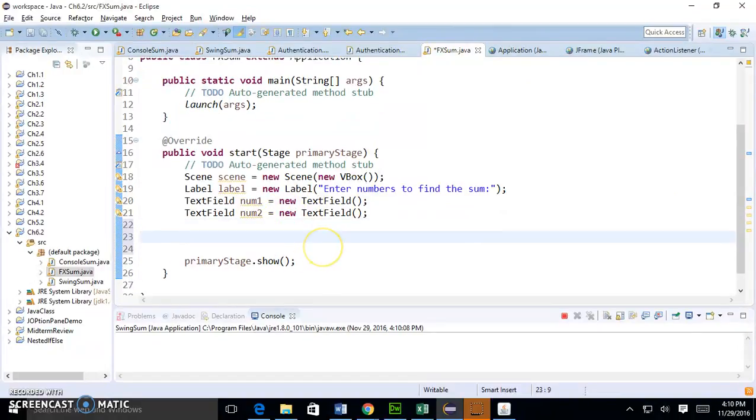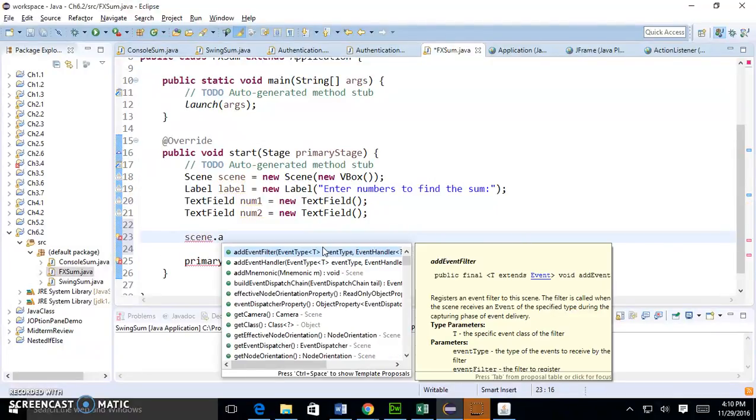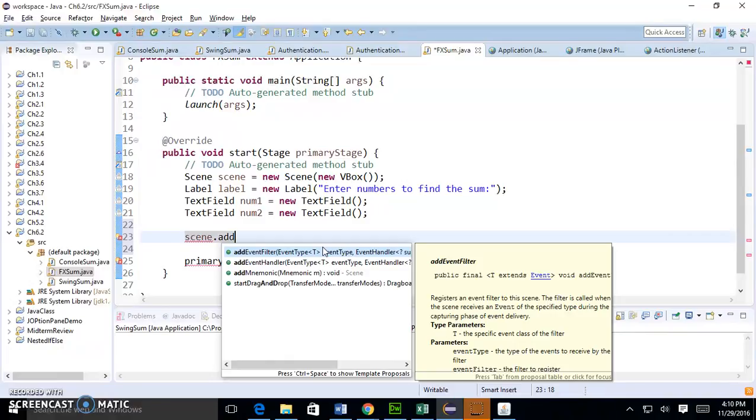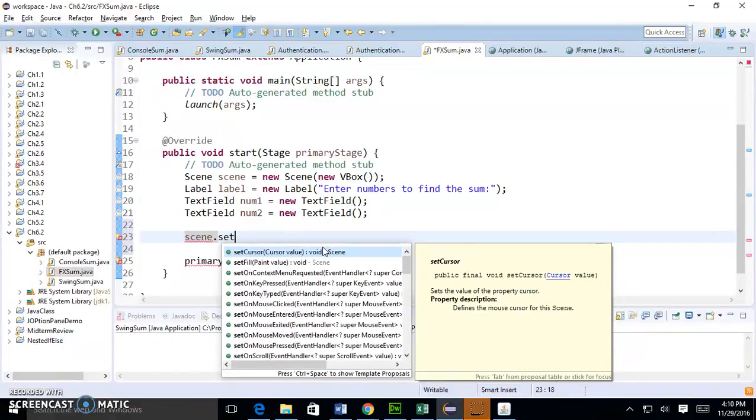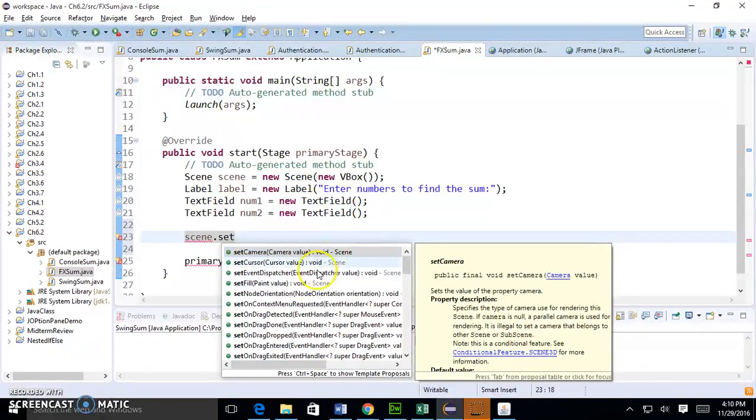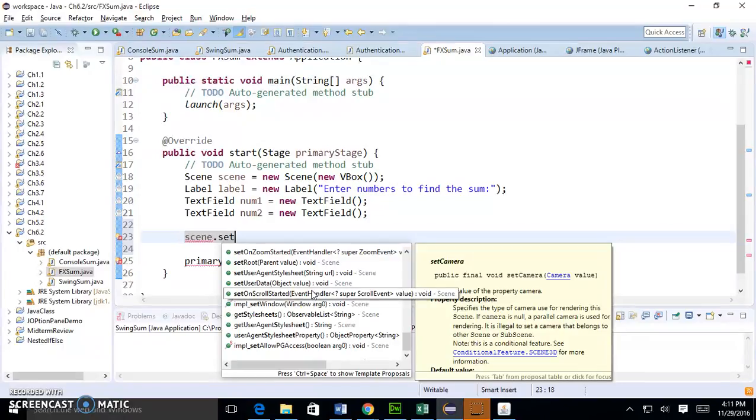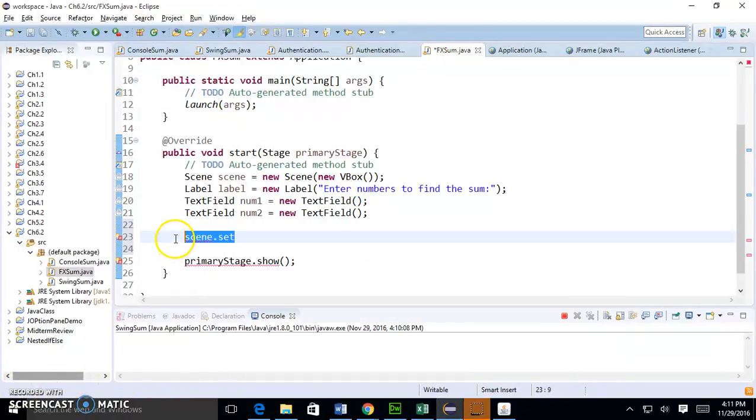So how do we add the label to the scene? We actually want to add to the layout.